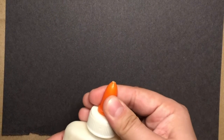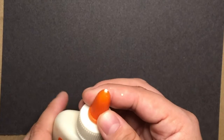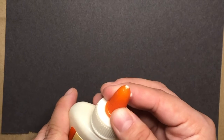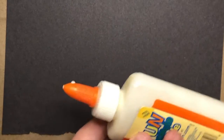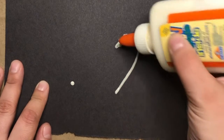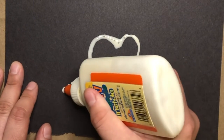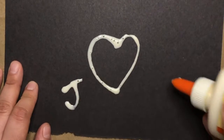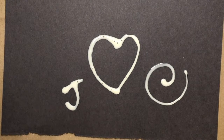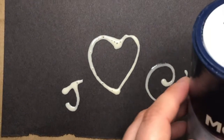So the first thing I'm going to do is open up my glue. If you want your lines to be really big, have your glue open all the way. If you'd like them to be a little smaller, you can partially close the glue. I'm going to use my glue to draw some shapes on my paper. After I've drawn all of the shapes that I want, I'm going to move my glue out of the way and grab my salt.